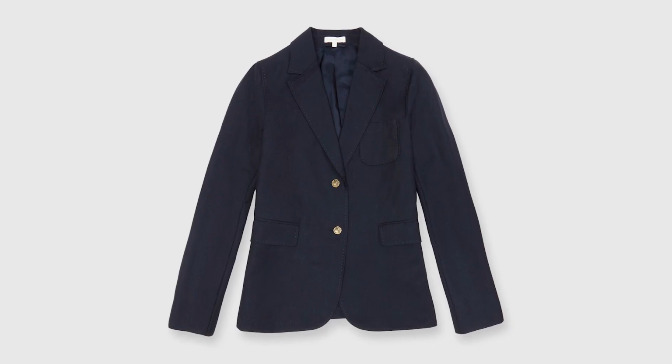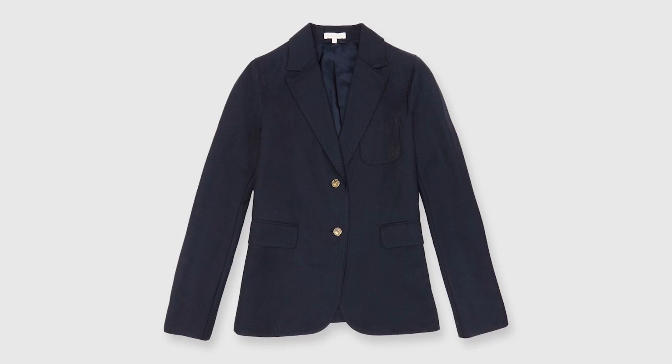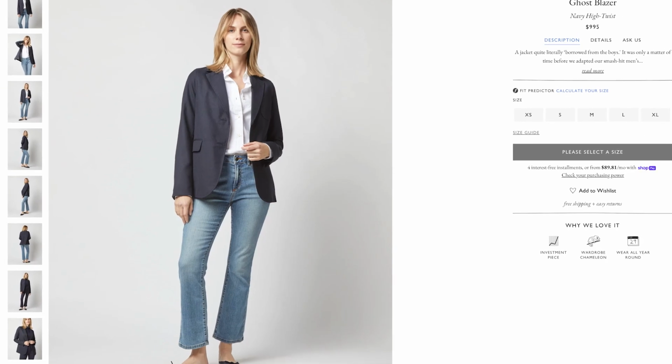The last brand that I have for you in women's blazers under $1,000 is Ann Mashburn, who is the wife of Sid Mashburn, a very notable menswear figure. Ann Mashburn does a great job porting that same level of quality you expect from Sid Mashburn over to a women's collection. They bring that same artistry, that same know-how, and that same expectation of quality, which is very attractive to your modern female executive.